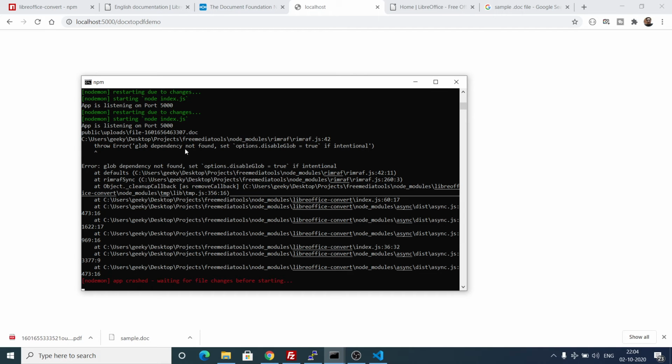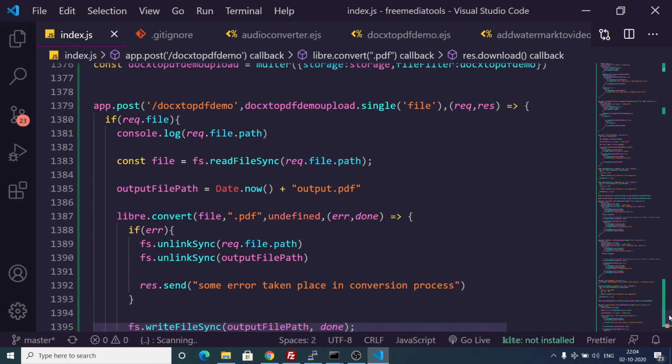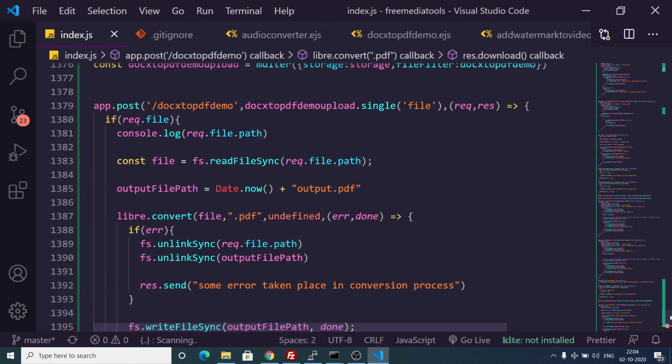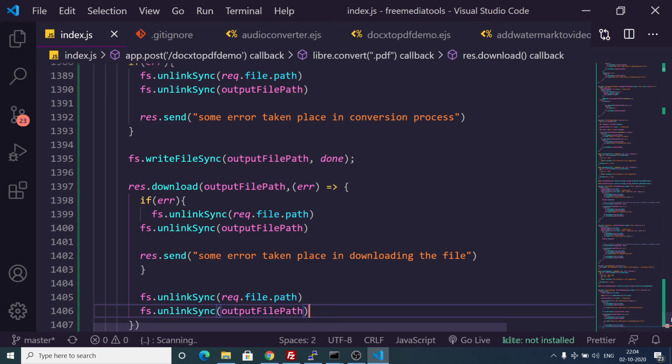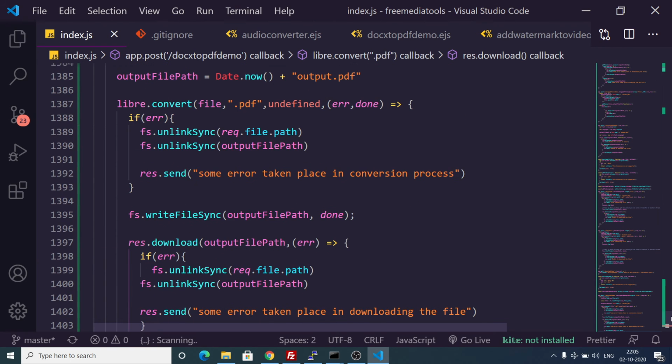It is saying glob dependency not found. Let me just see what it is. So just wait guys.